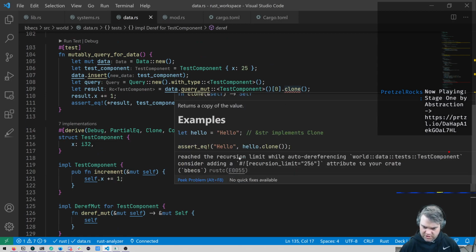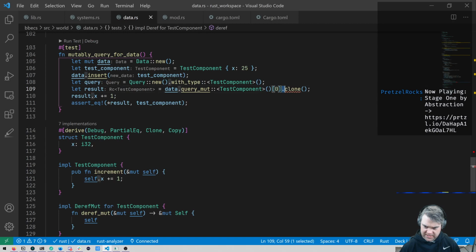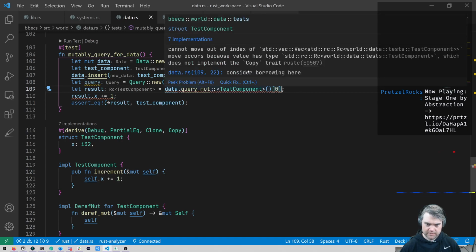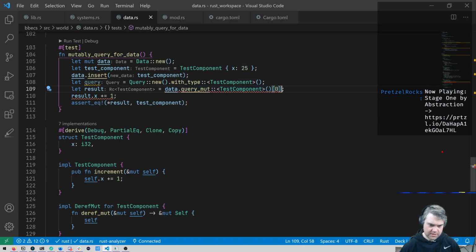Yeah, reached the recursion limit while referencing this. Then cannot move out of view. It totally does.